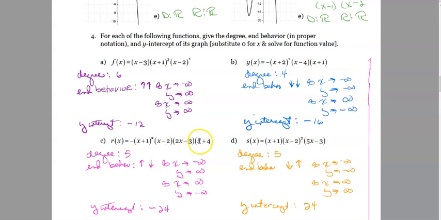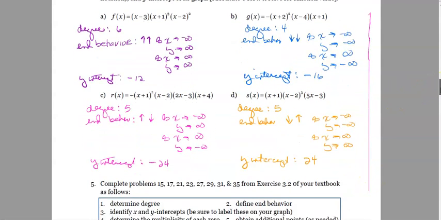So let's do this one so that we're really on top of things here. This, plugging in a 0, gives you a +1, not a -1. -1 is the root, not the y-intercept. So this is going to be 1 times 1 times -2 times -3 times +4, and then make the whole thing negative because the leading coefficient is negative. So that's how I'm getting -24. Okay, here, 1 times -2 times -2 times -2 times a -3. That's a +24. Okay, so let's go on.